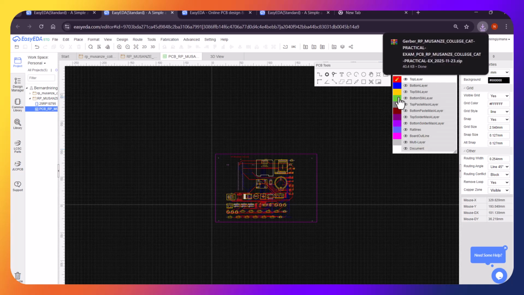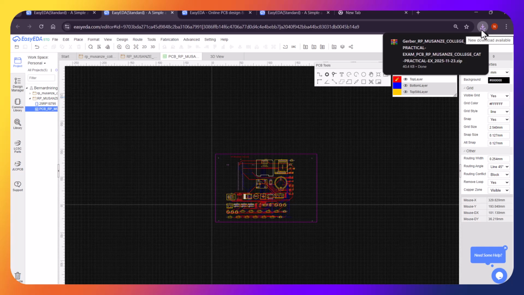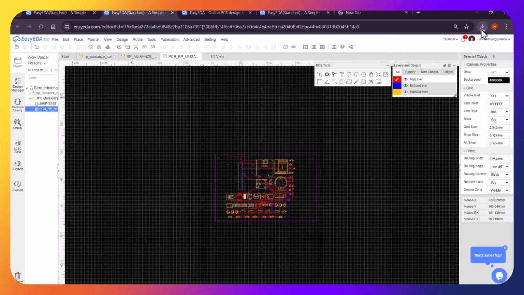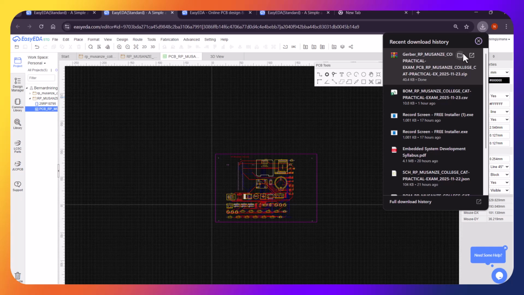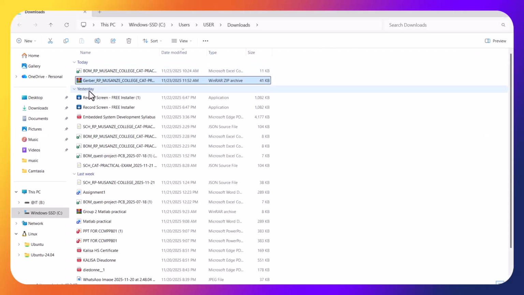After generating the Gerber file, we can go to downloads. Our Gerber file is generated successfully.